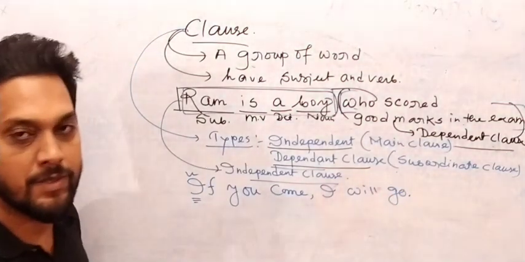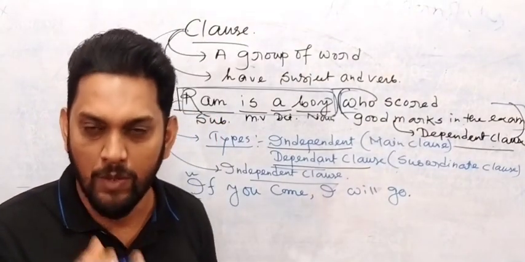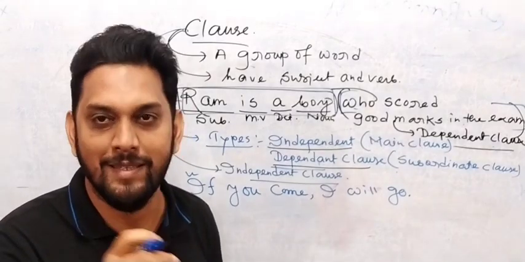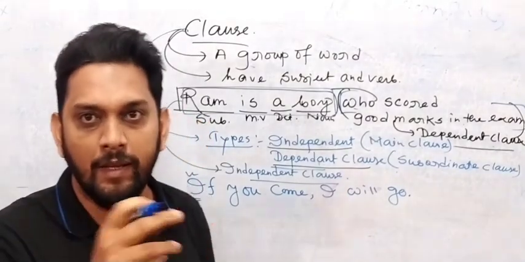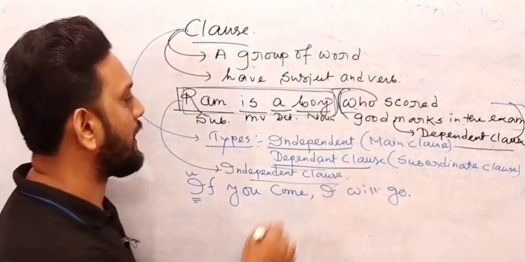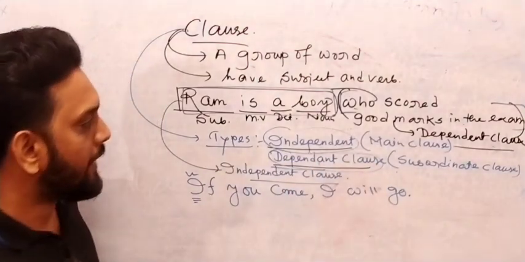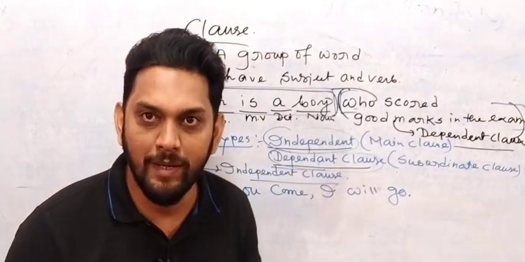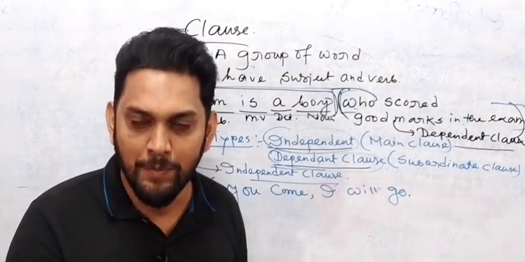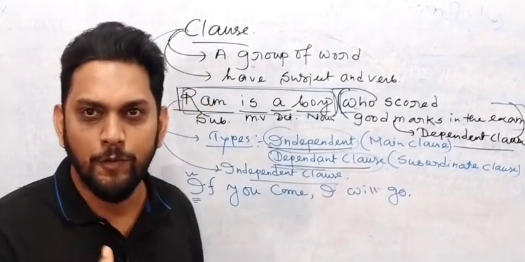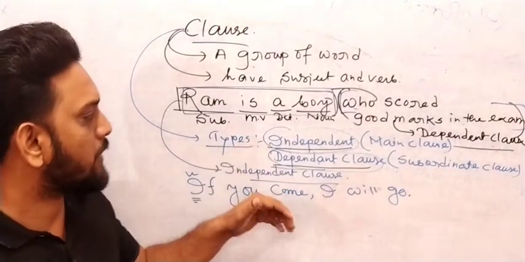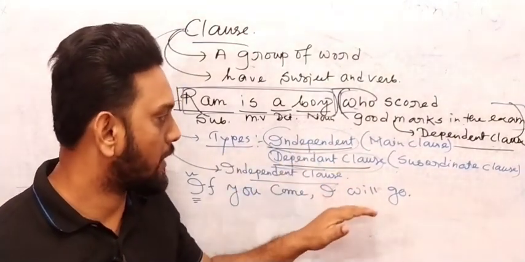Now in a sentence, clauses will be contained. Yes or no? Clauses will be contained or included in a sentence. Phrases will also be there in a sentence. So different things will be there. Later on we can discuss, but right now I am just discussing independent clause and dependent clause. Once you understand independent and dependent clause, it would be very easy for me to make you understand the noun clause, adjective clause, and adverbial clause. But first of all, you need to understand what is an independent clause and what is a dependent clause.